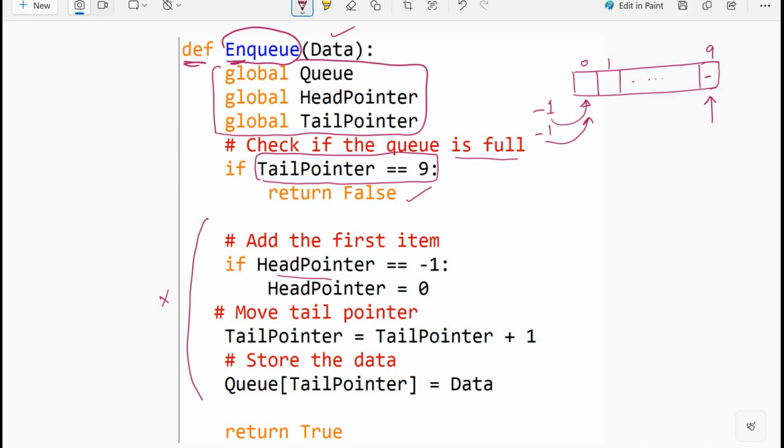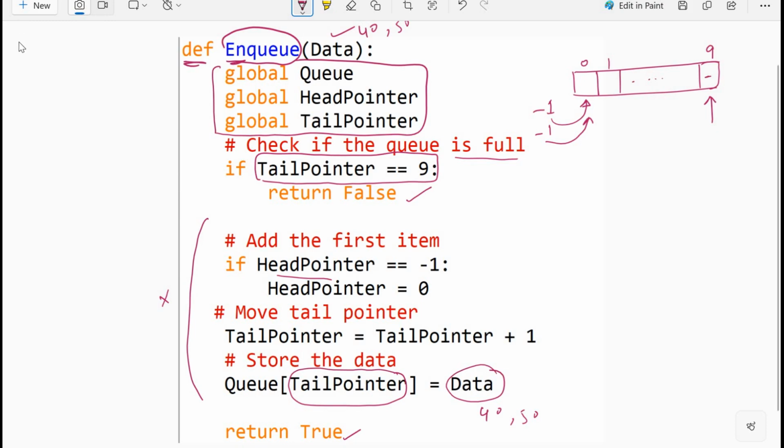Then use the tail pointer as an index of the queue and store the data. Suppose you pass 40, it will store 40 here. If you pass another element, 50, it will store it next, one by one. You can pass one element at a time. Then it will return true, and from this point it will move back to where the function was called.